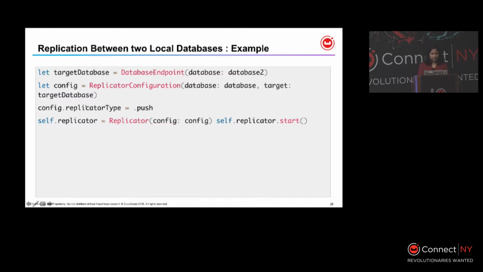What you see here is actually an example of how you set up replication, and I have a couple of slides on replication alone, so it'll make a little more sense at that point. But over here, it should be quite self-explanatory what it's doing. You specify a database endpoint. That's going to be your target of your replication. The replication configuration is where you specify the source and the destination for the replication. You say it's a push replication, right? There's not going to be a two-way replication. It's just going to be a push. So you push from the main database to your backup, and then you start it, right? You say replicator.start.